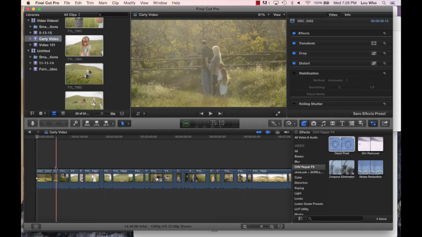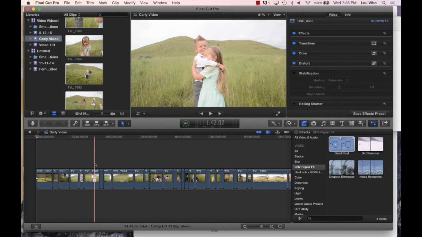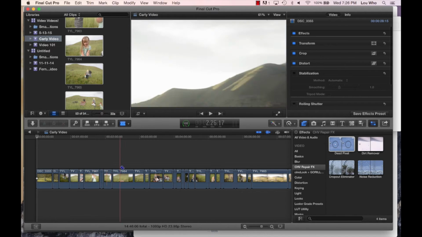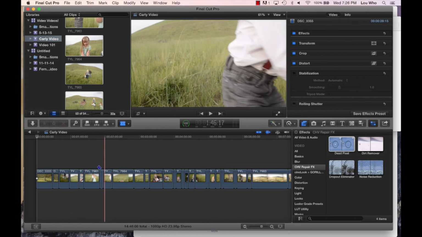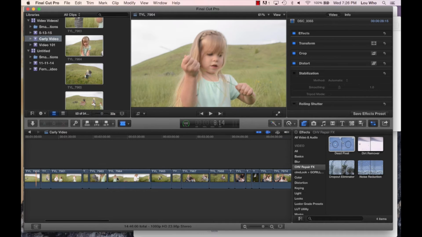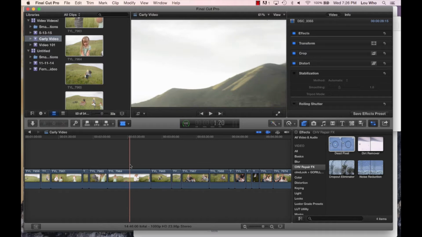There are a few keystrokes you need to know. If you push B, your cursor is going to turn into a razor blade, and the razor blade is going to let you cut and trim and all that stuff to your clip. So let's say I want to make this clip half as long, I'm just going to push B, which makes my razor blade appear, and cut right there.